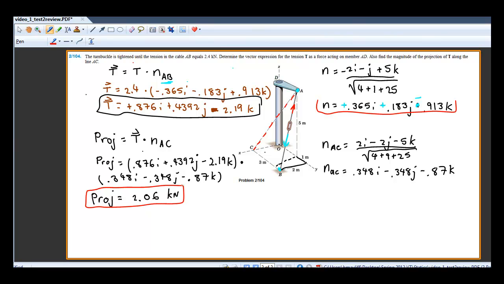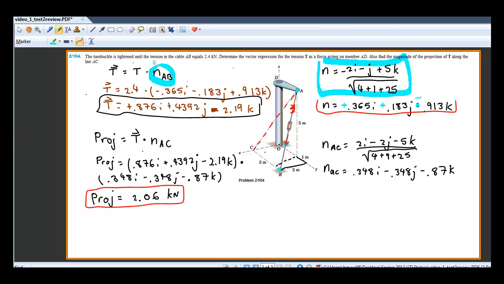So let's quickly review what we just did. We started out with the buckle being tightened, and it's causing a tension, and that would be going down, like that, and not that, scratch that. Essentially, we need to break it down into a vector, which is just i, j, and k. In order to do that, we multiply it by a unit vector, which I will go over with the highlighter. You have to do the unit vector, which is this, and that comes from over here.